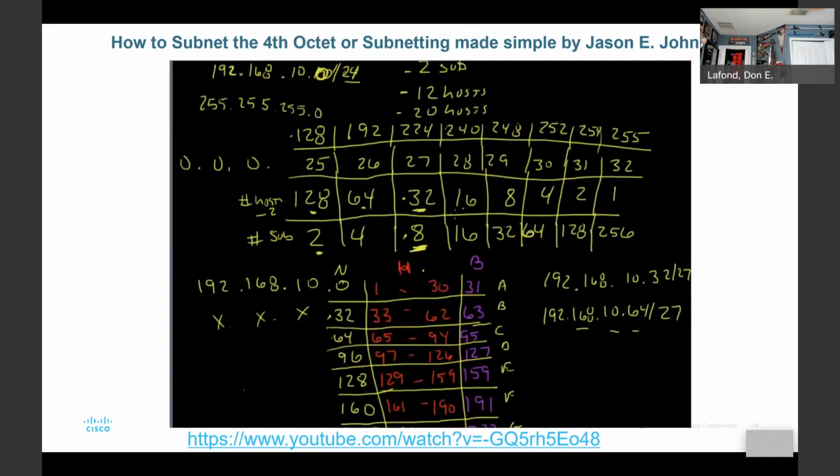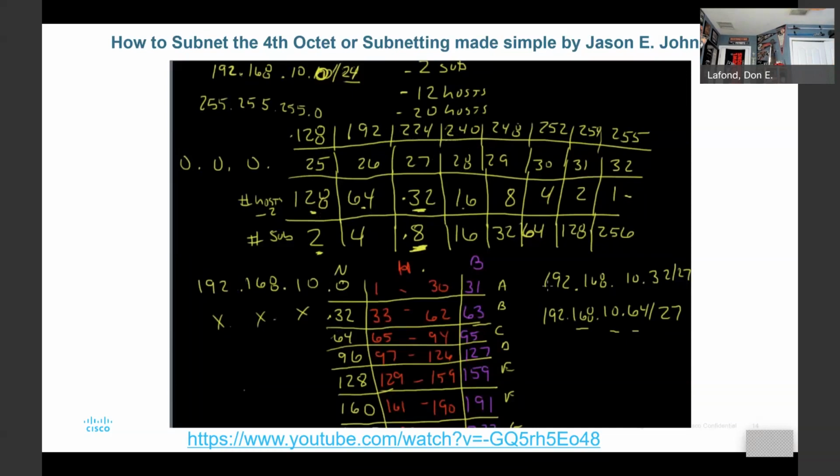And I start the chart out, and I start at 1, double it up, 1, 2, 4, 8, 16, 32, 64. I go down 1 line and go back 2, 4, 8, 16. That's my number of subs, 16, 32, 64, 128, 256. On the next line, I show my bit value places, or my bit places, 25, 26, 27, 28. Then I write my subnet mask on there.